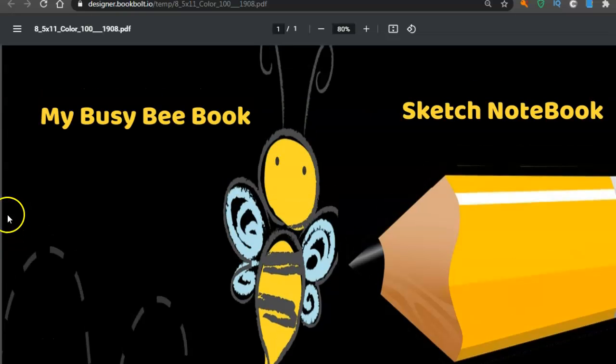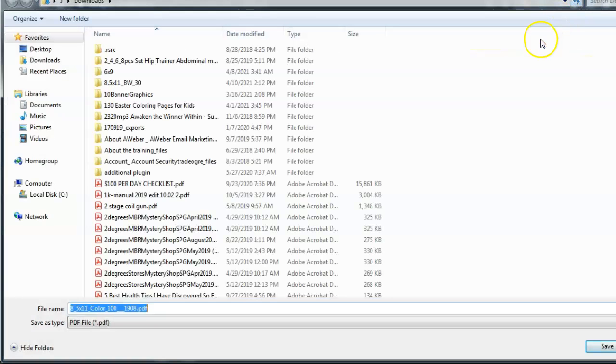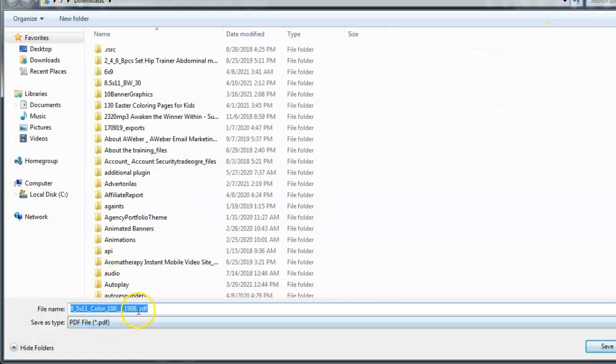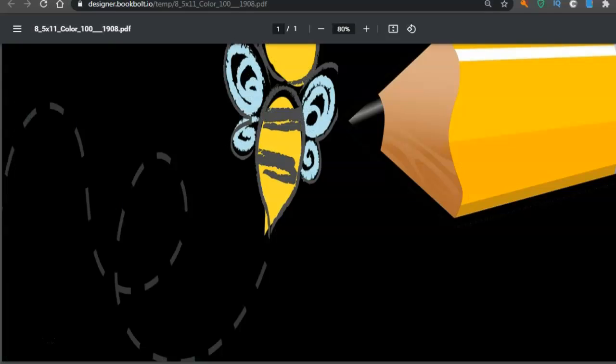These grey bits are okay. That's actually on the PDF. So, okay, from here we download it. Now I'll save it as, oops, sketch. Excuse me. Okay, so that's done. Now we can get rid of that.